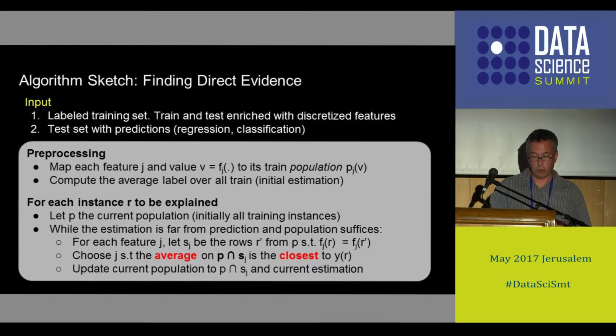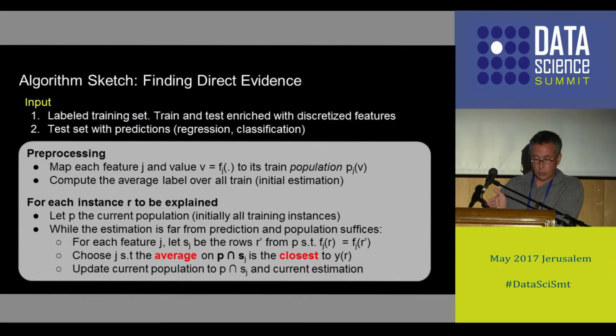I go over all my remaining features that I didn't select yet, and I denote by S of J all the instances, all the rows from the current population that also have the same value as the example that I want to explain.